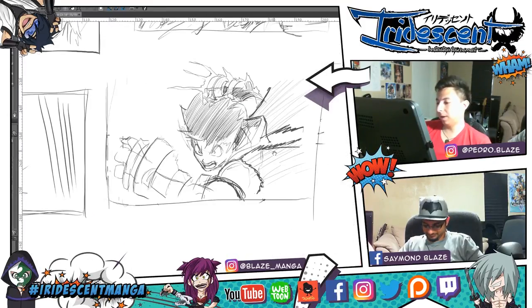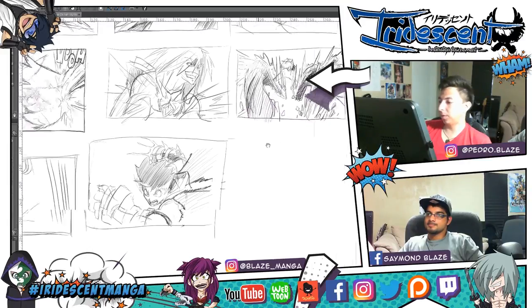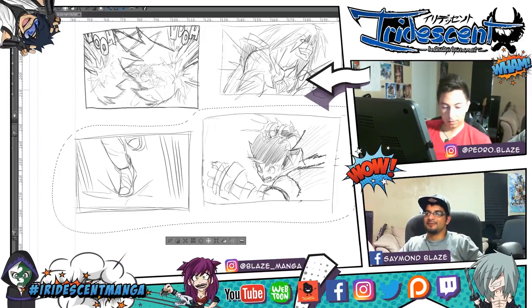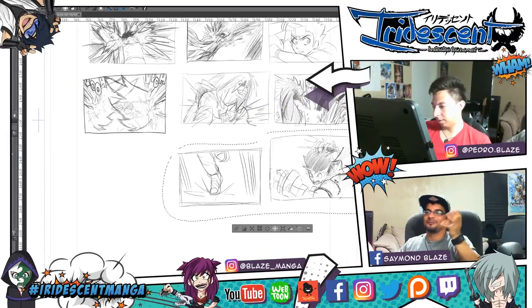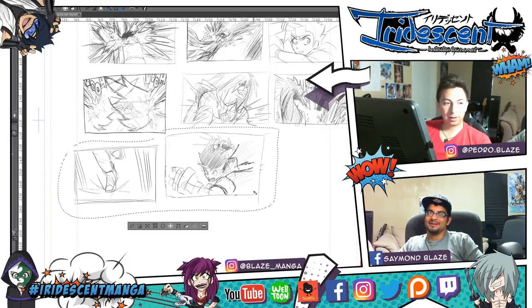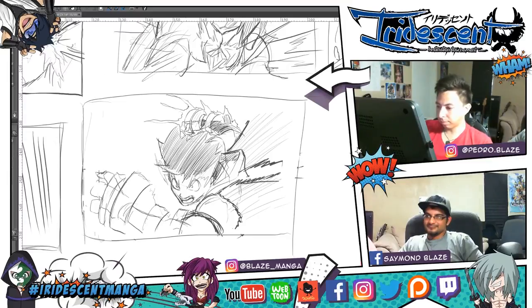We have that, and then we can have another one where we show, because in my mind he was moving, and the things were gonna form while he's moving in that shot, going towards the camera. You're just gonna see speed lines, and I think it's forming. That could work, yeah, in animation that could work perfectly. Because it's manga, we might need to show. I'm thinking cinematically right now, not comic book wise.